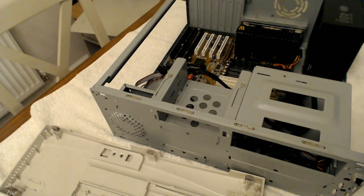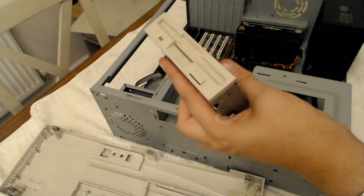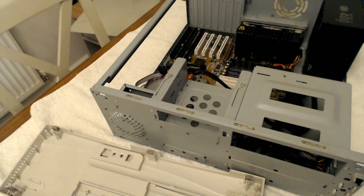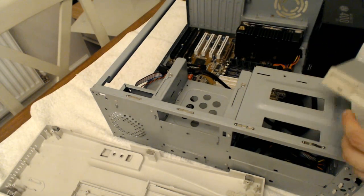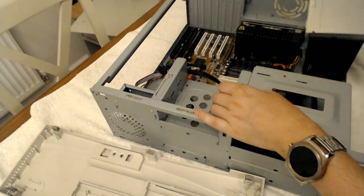Alright, now the floppy drive, which is so filthy, I'm going to have to clean it up. I don't know if I've got anything. Have I any wipes? I've got some tissue. Yeah, that'll do for now. I'll go over the machine at some point and give it a proper clean. But at least if I can get the majority of the grime. So this probably isn't the most interesting video because it's mostly, that's slightly better. It could still use a proper clean at some point, but I feel a lot happier with it going in the machine in its current state. Now, how does it install?